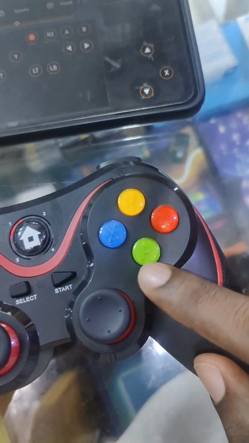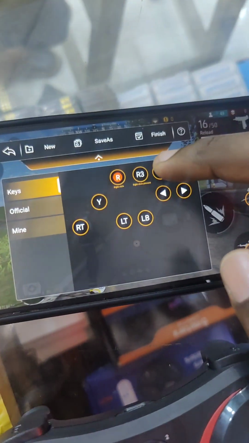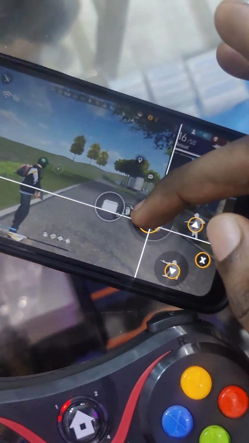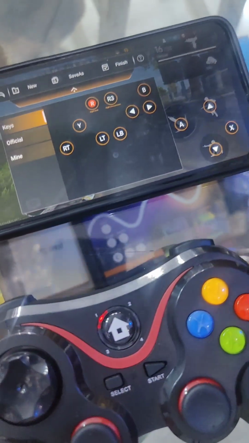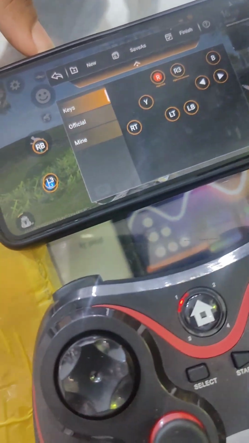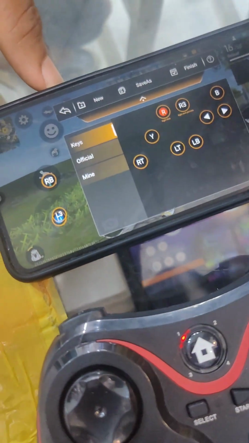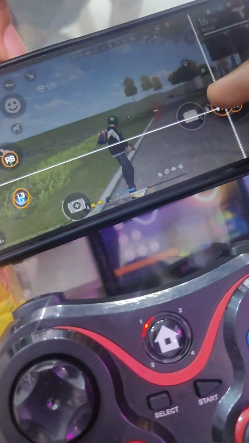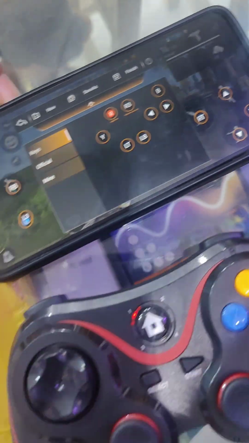Okay, so here I'm going to set the shooting button. I advised my client to use R2, but my client said he wants this A button for shooting, so I kept it for him, but I added this R2.